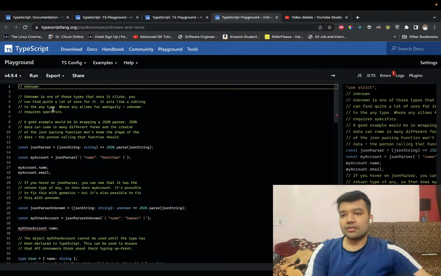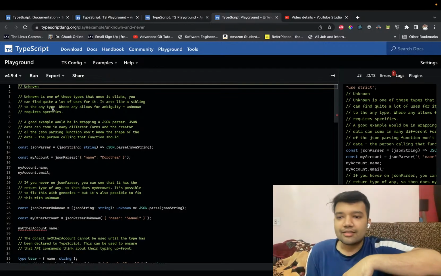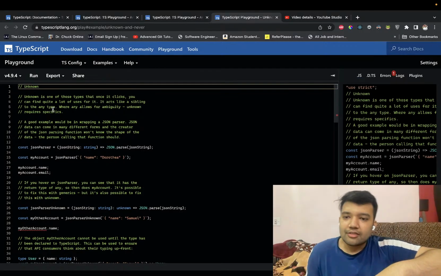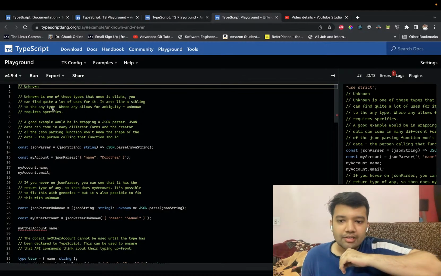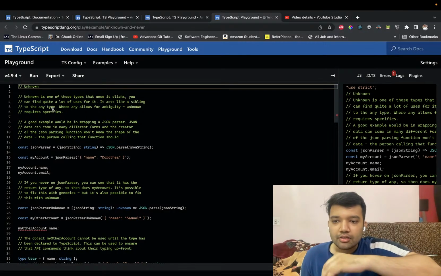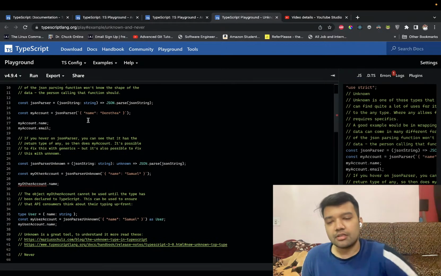JSON data comes in many different forms, and the creator of a JSON parsing function won't know the shape of the data, but the person calling that function should. JSON parser equals JSON string, which is a string, and JSON.parse of the JSON string.